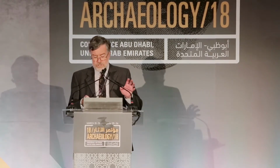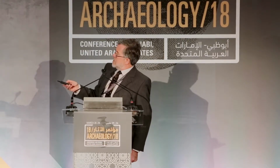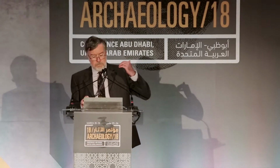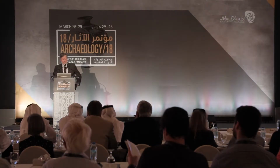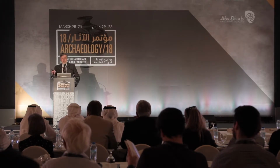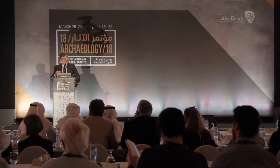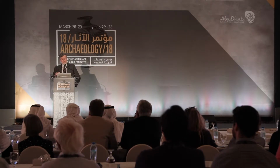This is quite important. Notice too, if I can get the laser to function, here, this is the backbone and the neck of one individual, very tightly curved, and that's been particularly characteristic of a number of these skeletons. It was something that was immediately obvious. That tells us something straight away. When a large animal, such as a camel, a horse, whatever, dies on the ground or lies dead on the ground in a hot climate, skin and ligaments shrink, and often the neck curves back, the head curves back with it, and produces a very characteristic body position.